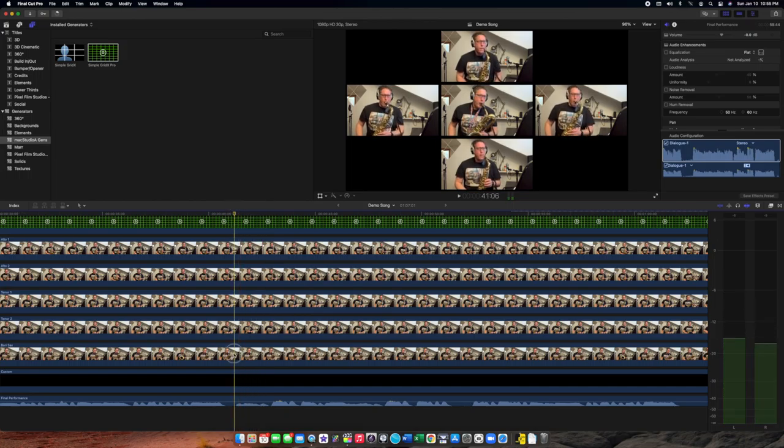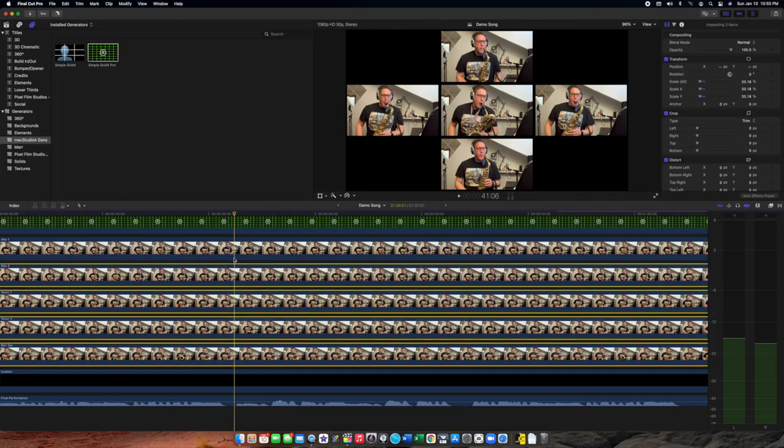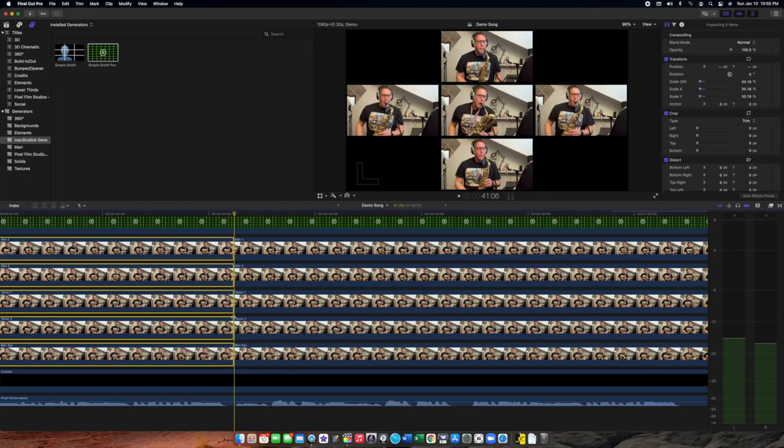And you need to make a break in all of your parts. You're going to use that Command B function for blade. I go to the spot I want. All the tracks are highlighted. Command B. Now there's a break here. You also have to go to the end. Sometimes it's helpful to do the end first, especially if you're going to do more changes and you want to keep this video size.